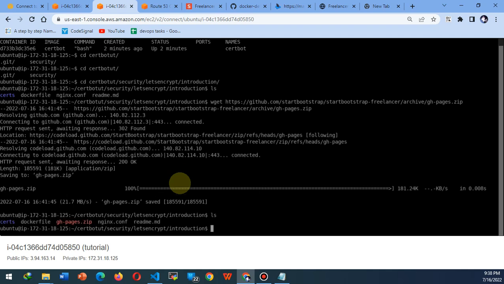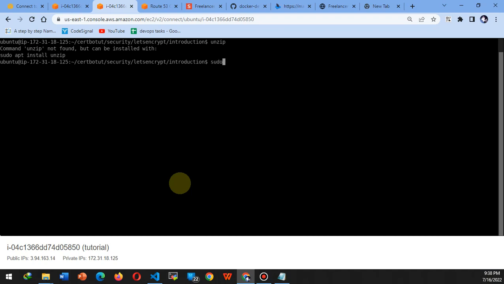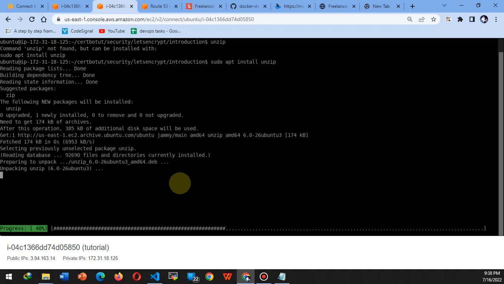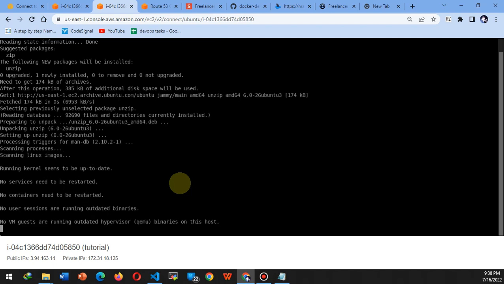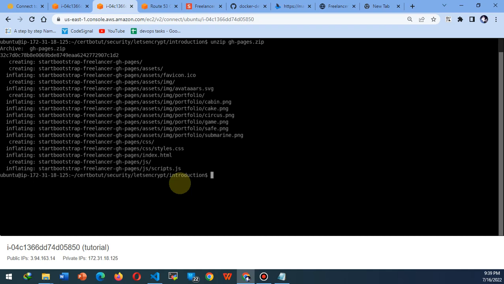So let's say ls. So there is one zip. So let's see, is unzip there? Okay, so we can also install unzip. Okay, so unzip is installed. Now we can extract our files from this, and ls.